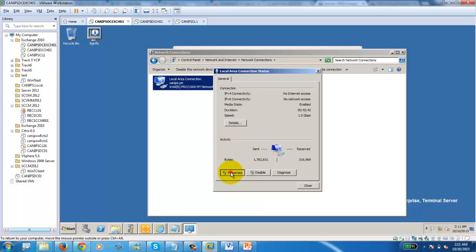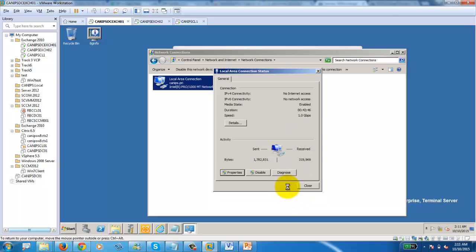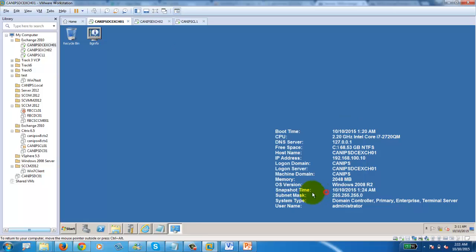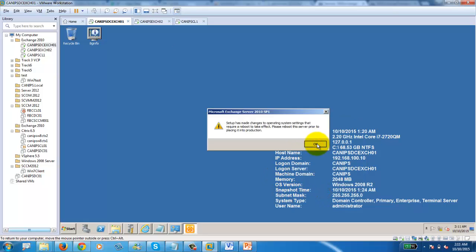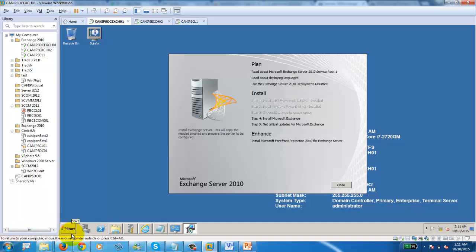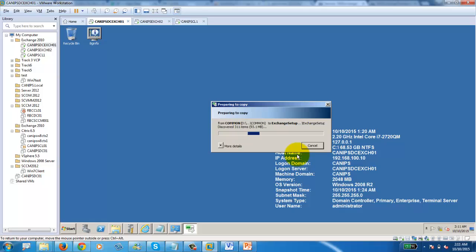So we'll go here, properties, just enable the setting, and let's finish this. Okay, it needs a reboot, or can I do a reinstall? Let's see if I can do a reinstall. I think it won't let me go until I reboot.